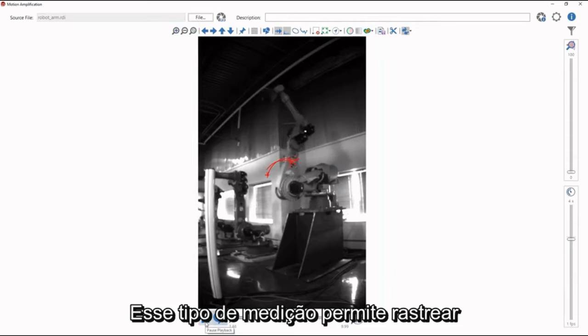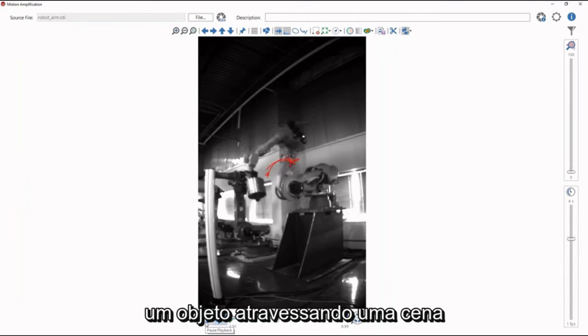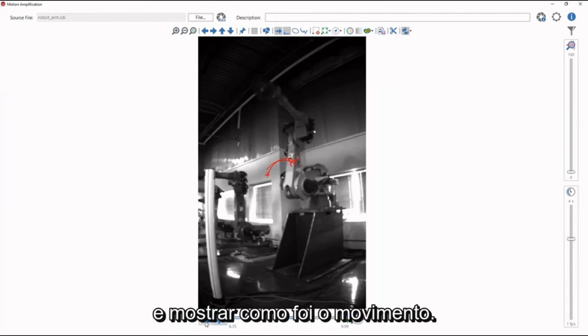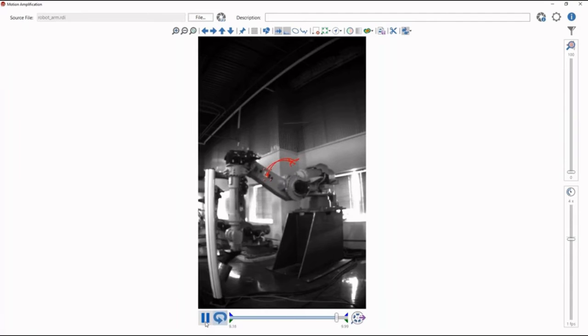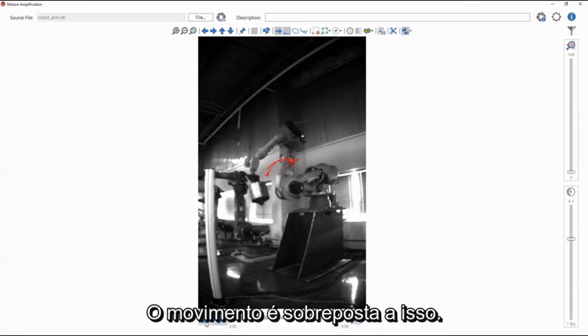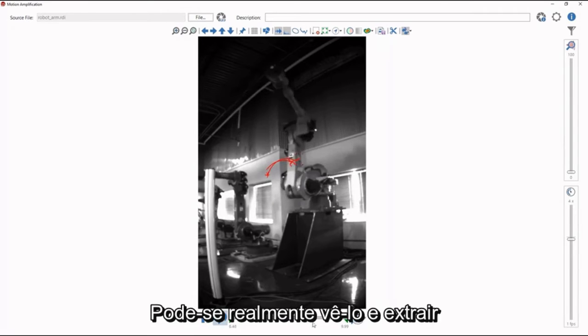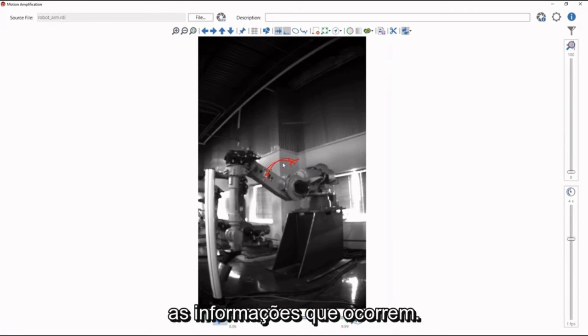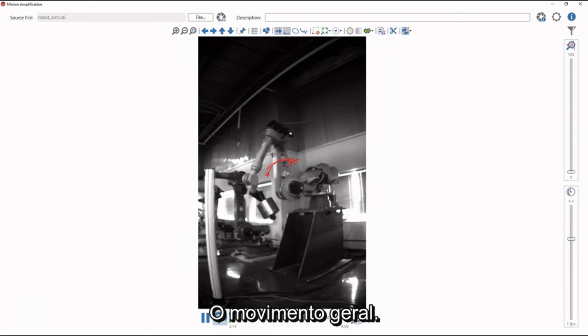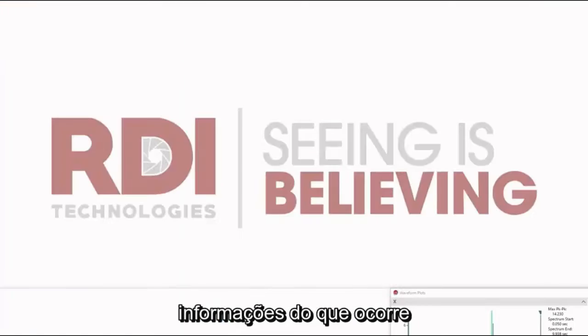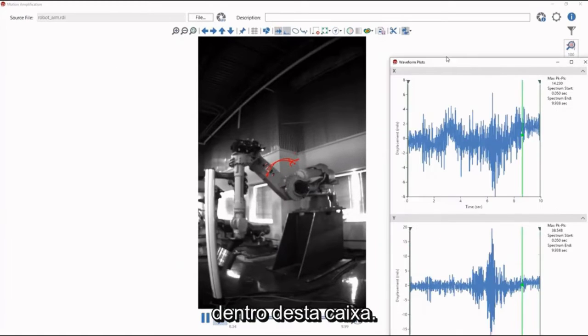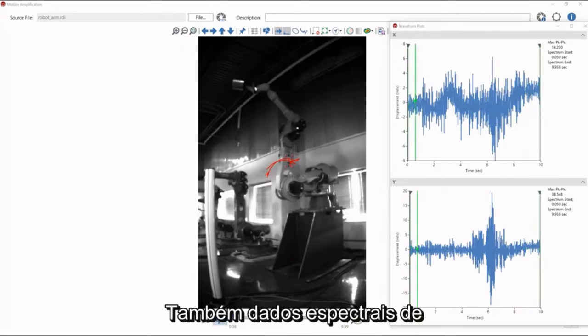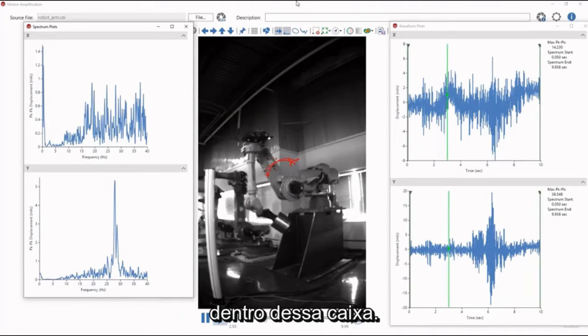This type of measurement allows you to track an object through a scene and show you what the motion looks like, right? This motion is overlaid on this, and you can actually see it, and you can pull out information. You can pull out information about the overall motion, or you can pull out information from inside that box, and also spectral data from inside that box.